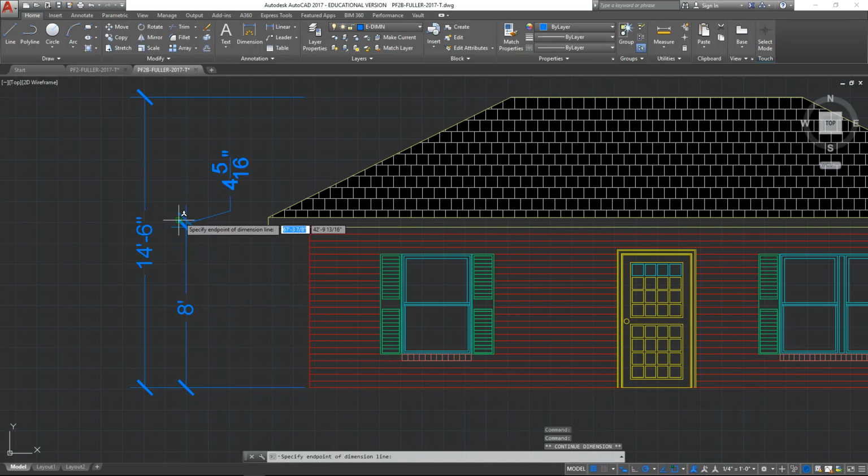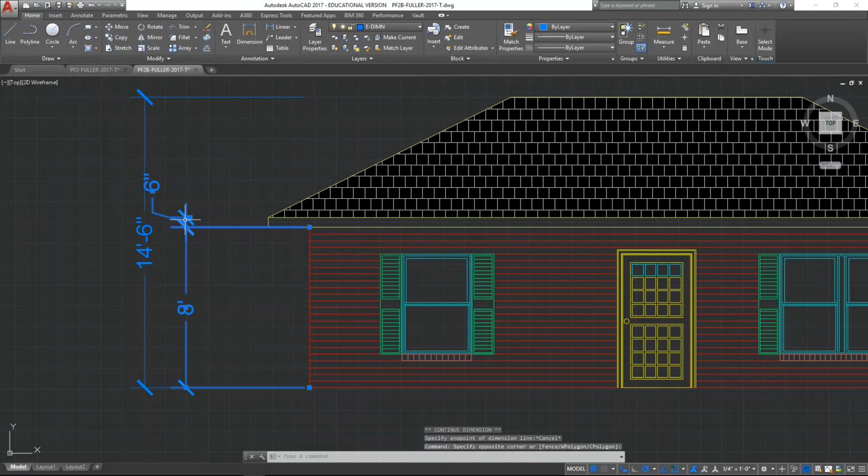Continue dimension, I'm going to grab that corner right there of that eave, and pull on out, and I got to get this corner here. And I might have to play around with my dimensions and the way that they show up. There we go. That's what I'm after. Okay, that one's giving me a little trouble.